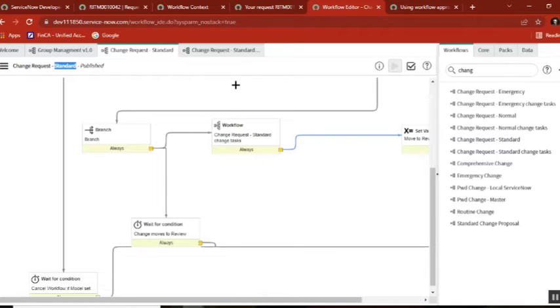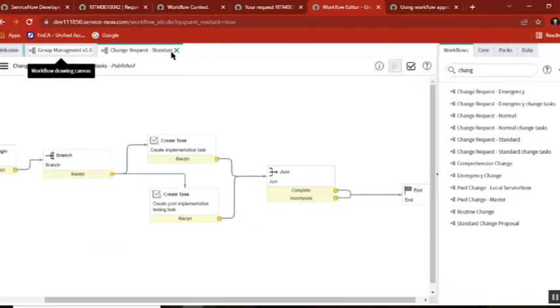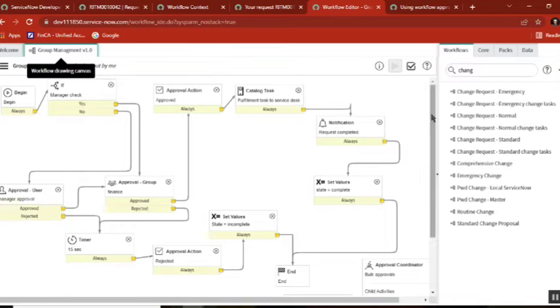Yes, sir. Okay, when we use this subflow is, let's say you have some predefined set of actions, and that set of actions you can use for so many workflows. One approval, one task for service desk. That is only two activities, and the same activities are required for around 100 catalog items, 100 separate workflows. Instead of adding these two and their logic every time, you just create a subflow. You create a simple workflow. So creating a new workflow. Let me create a new workflow. Where is that? Here.